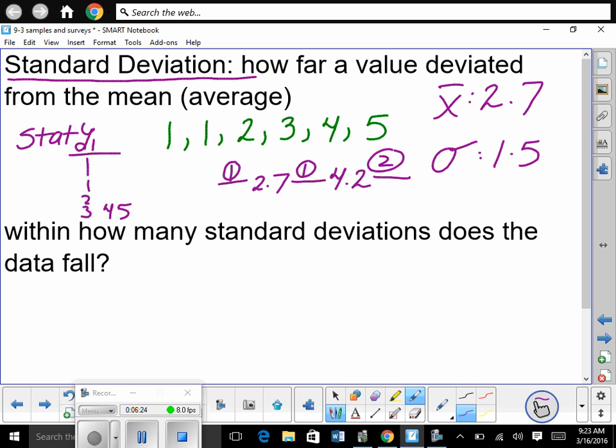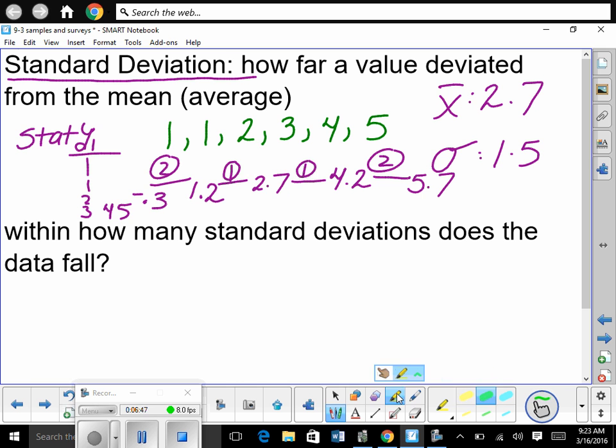Let's go to 2 standard deviations while we're at it. So what would we be at? Add that again, 1.5. 5.7. Sweet, let's go one below. So 2.7 minus the standard deviation. 1.2. Yeah. And then let's go one standard deviation below that, another second standard deviation, 2 standard deviations. Negative 0.3. Okay, so I'm looking at this, okay?